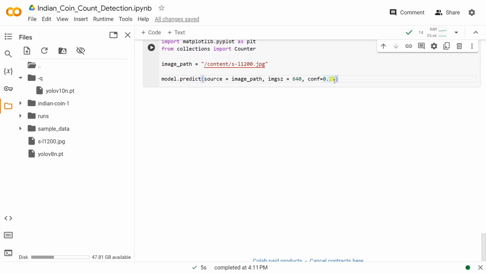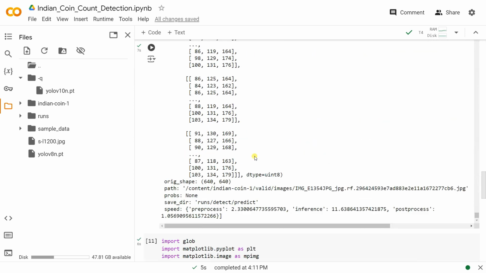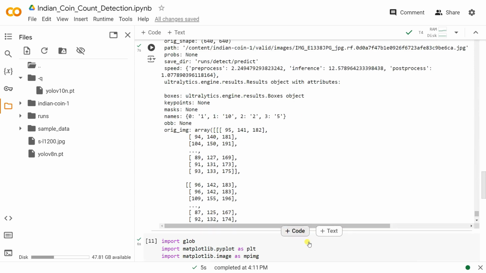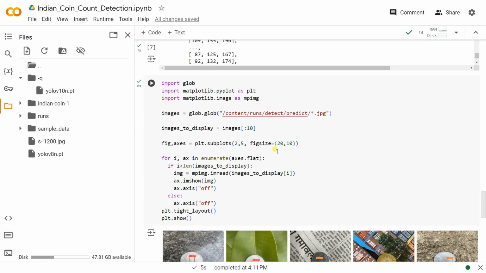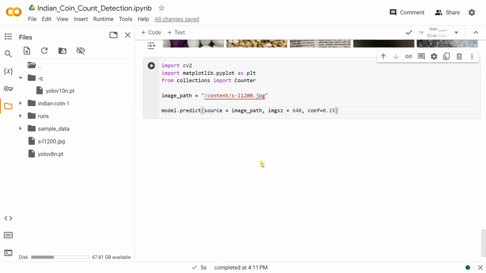Let's try to decrease this one. The confidence should be 15 and try checking this, but for that I need to run this cell also, but I don't think that I need to run it. It's your job to do it. Just change the value inside your function and change your confidence score, then hopefully it will detect it. Okay, now let's make it 50%.